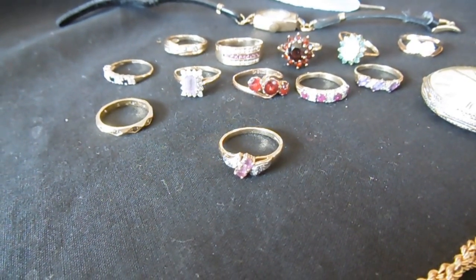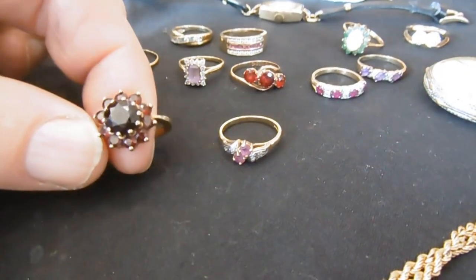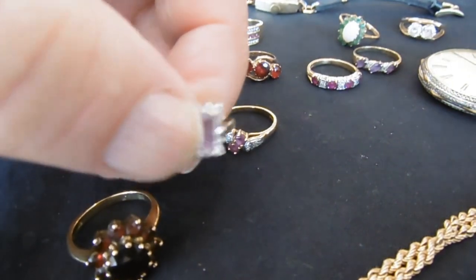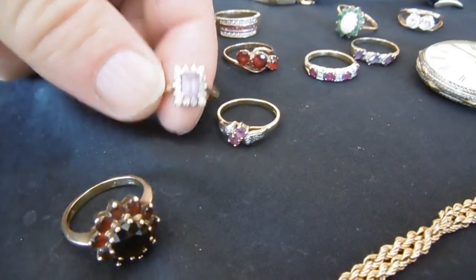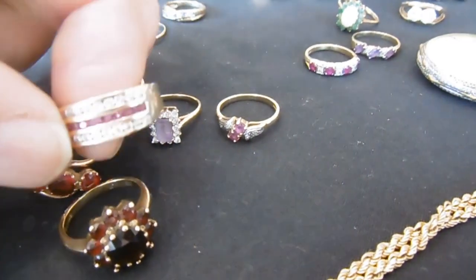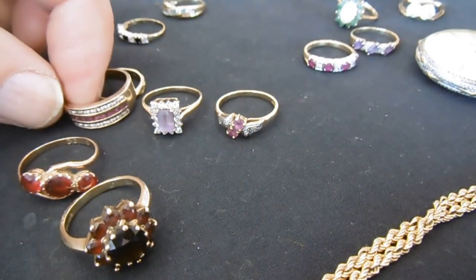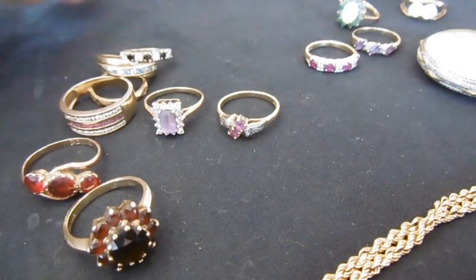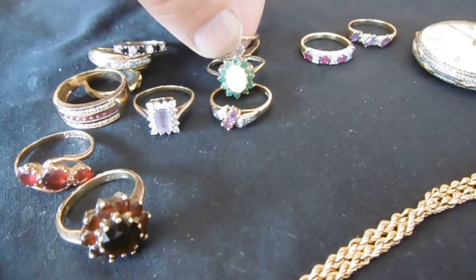There are some beautiful rings here. Mixture of carats. And the stones are, well, spectacular. Really decorative rings, guys. Hang on, bear with me. It's not focusing in on the lighter colours there. Darker ones, no problem at all. This camera's a long way off the quality of my other one, guys. It really is. You can see some of these beautiful rings now as they come together.